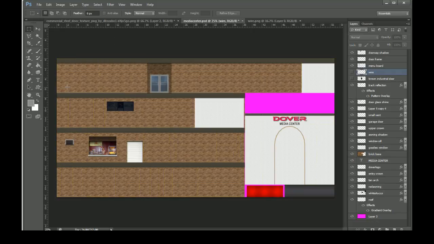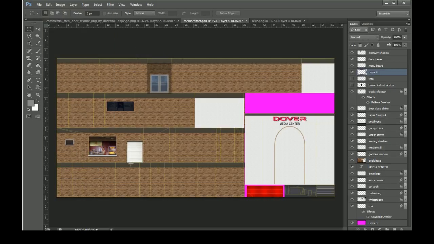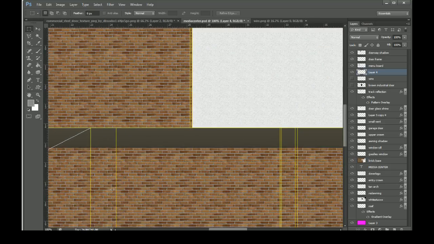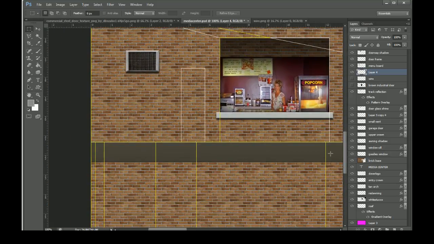It depends on if you have wire lines near the edge. If you don't, if they're in the middle of the template, it'll paste it into one of the corners and not be aligned correctly. So if you go Paste in Place, then it will paste it exactly from where you copied it, keeping the center point exactly where it should be. So now if we zoom in, hopefully you can see where those yellow lines are. And we now have a perfect outline of that door where we want it painted.